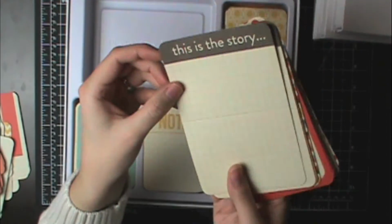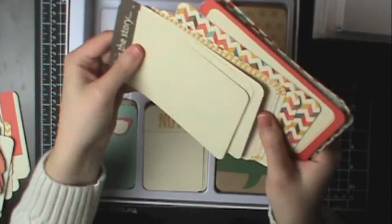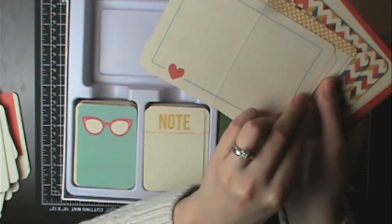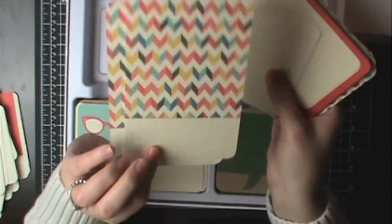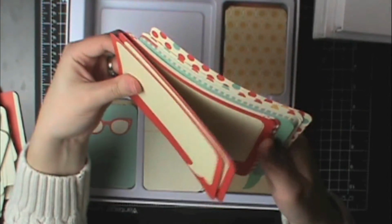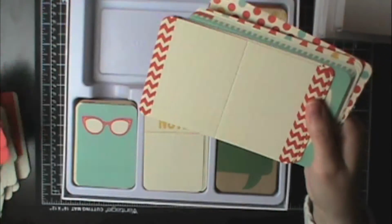This one says, this is the story. I like that one with the little yellow polka dots. Back side, so cute. This is where that other one came from. It was random. Ampersand. This is more of the bifolds. I'll probably just use these as plain 4x6s and just ignore the line in the middle.